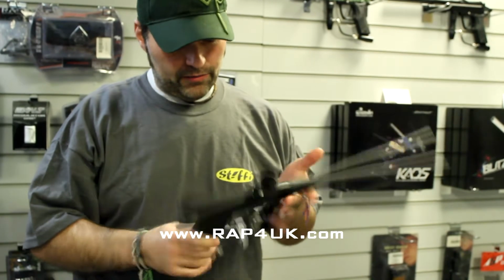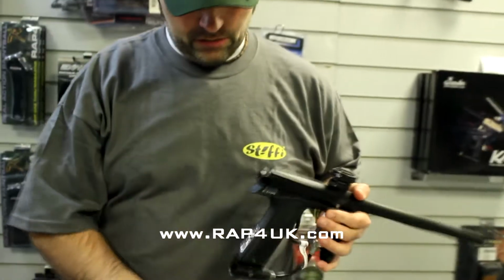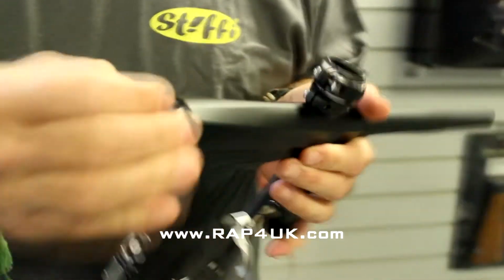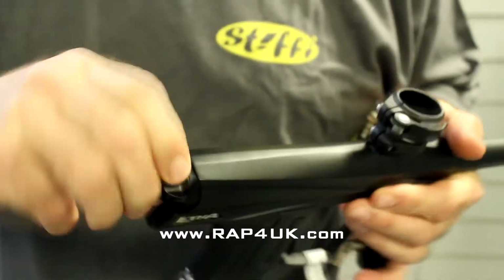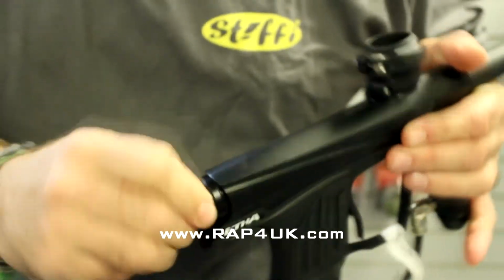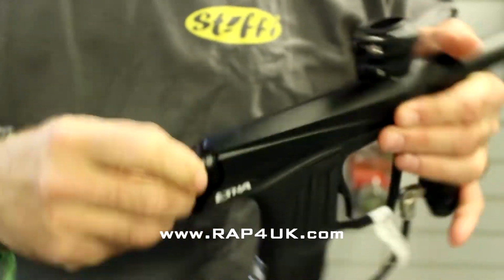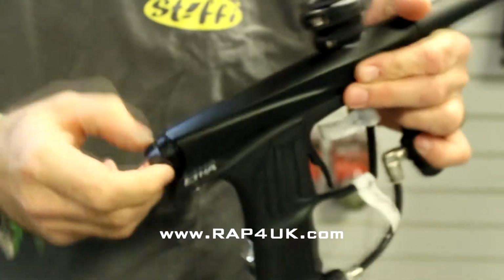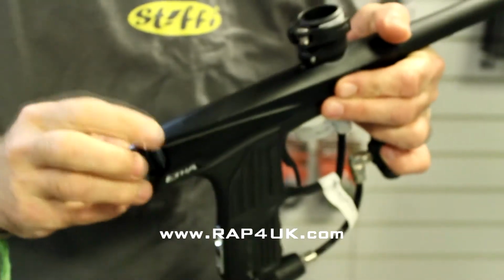Great all-round marker. Remove another bolt. Yeah, well, we'll look at the bolt system. It's nice and easy to do. Just unscrew this. If you wanted to upgrade it? Yeah, of course you could upgrade it. You could use one of our tech bolts. You get a discount, don't you, when you buy the tech bolt along with this marker? Yes, you certainly do. It's an option on our site.